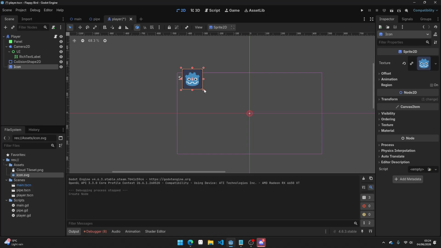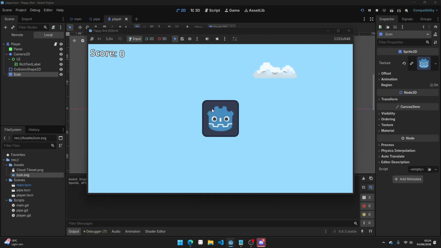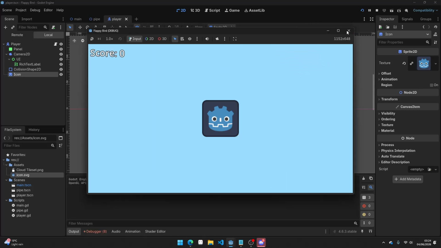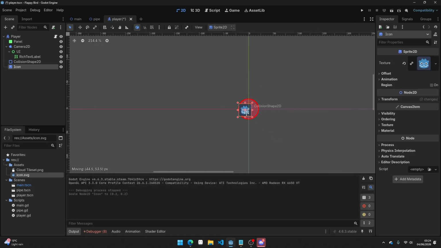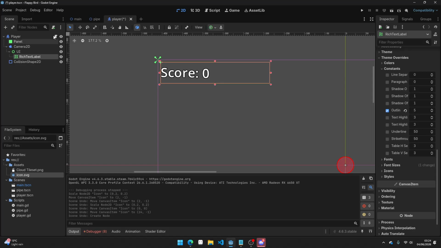You could have it as this guy. Stick him there, and that plays the Godot guy. But again, you'd have to make him the right size and do the rest of it. And I don't want to use him, so I had to use a panel. Anyway, we need to make this work.